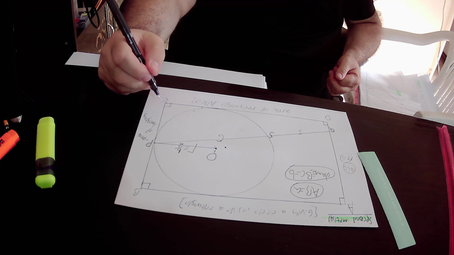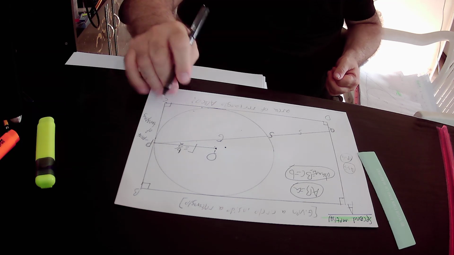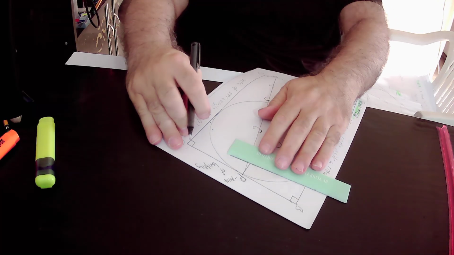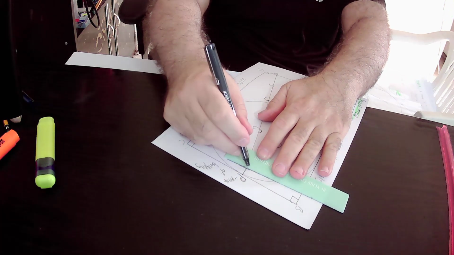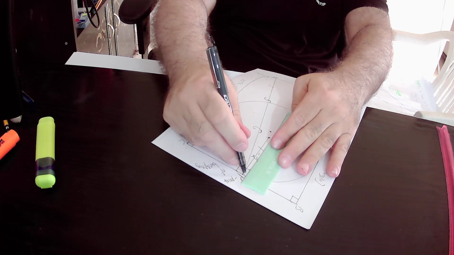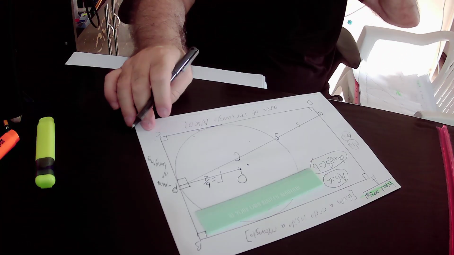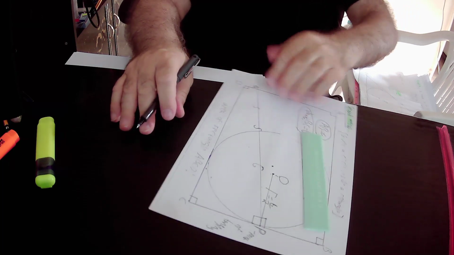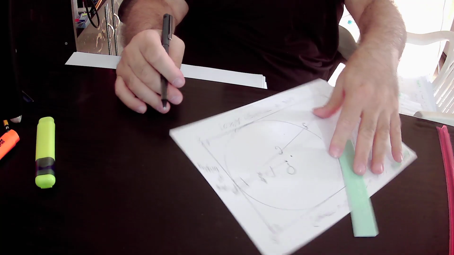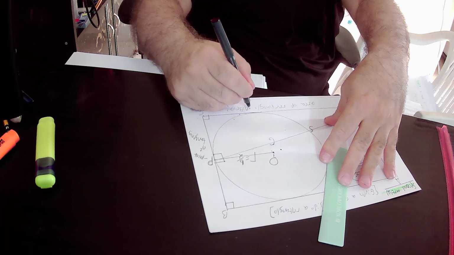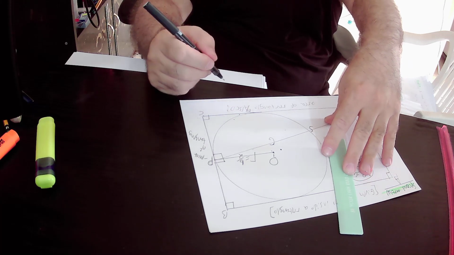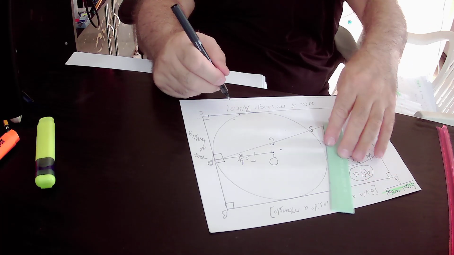So here we have the radius OP that is drawn to the point of tangency. Therefore, according to rule number 1, this angle equals 90 degrees and this angle also equals 90 degrees. We define the point of tangency of tangent DC with this circle as point F. Again, point F is the point of tangency of tangent DC with this circle.